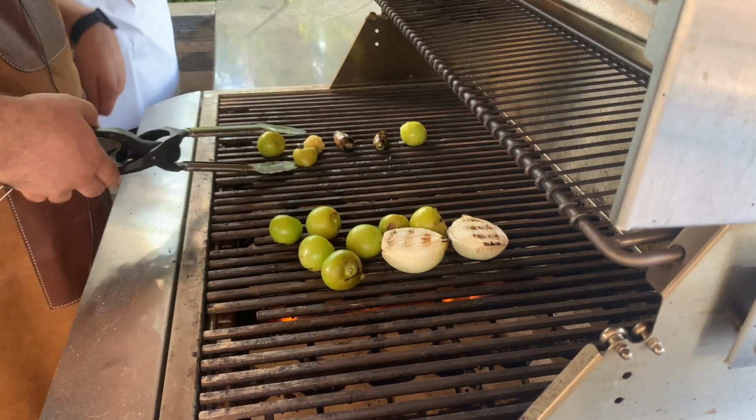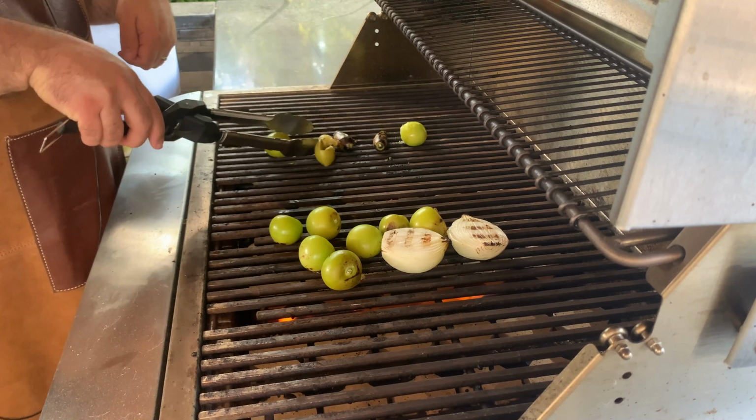Oh, this one's completely come apart. Look, its guts fell out.